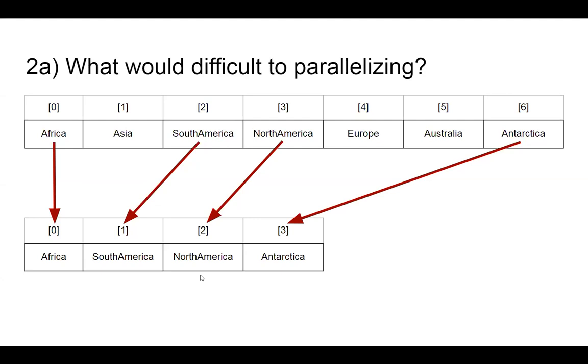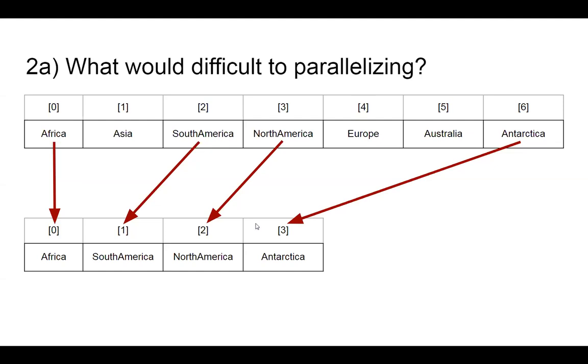And the next question is, what would be difficult to parallelize in this? I'll pause for a second. All right, so hopefully you thought about it a little bit. This is a very typical problem: it's really easy to parallelize and have everyone figure out whether or not they're in.